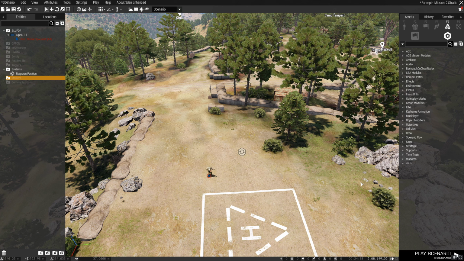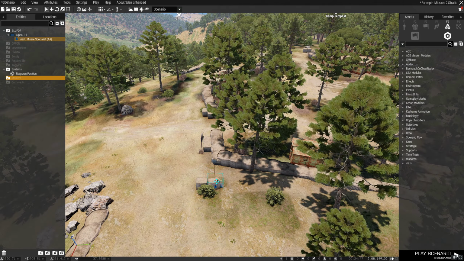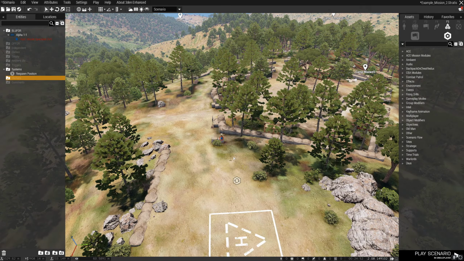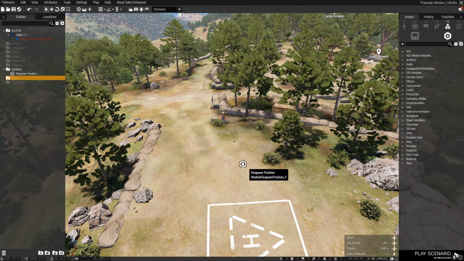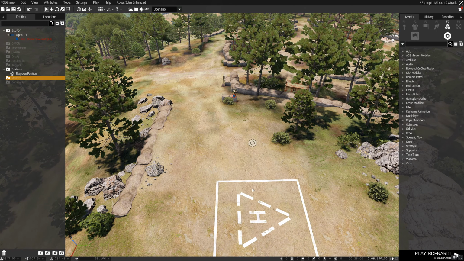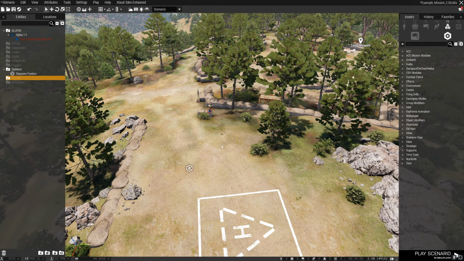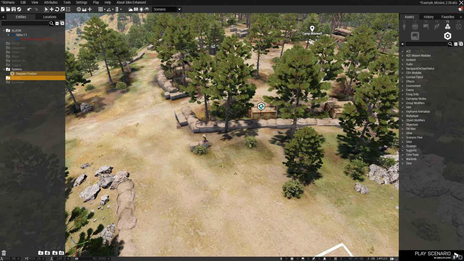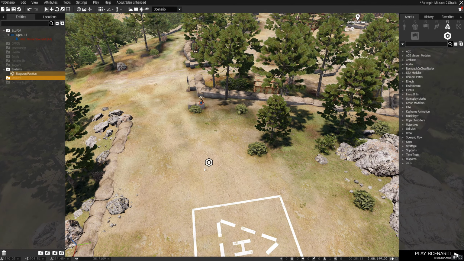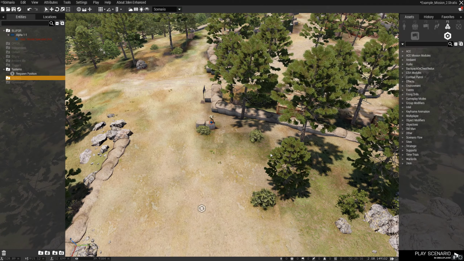That works fine for 95% of things, but every now and then you may want your players to start specifically where you put them. This is particularly useful if you want them to be on top of this barrier, for example, or if you want them to start inside of a vehicle, or I've done stuff where they're up in a platform in the sky. So having them start wherever this gets put down doesn't always work. You can try putting this on top of buildings and have mixed results. They may end up above or below it, or just somewhere you weren't expecting.